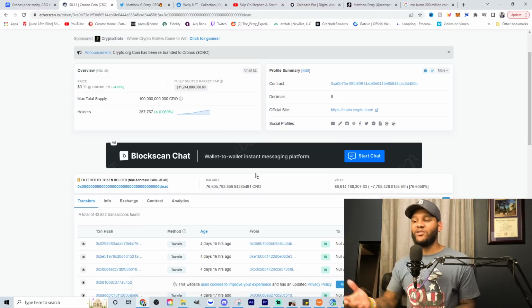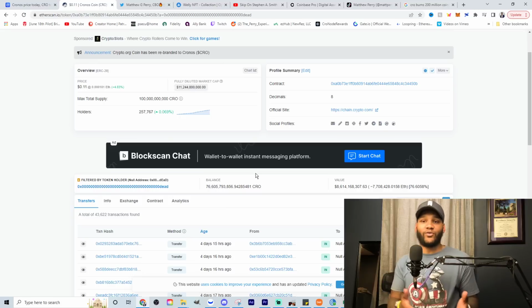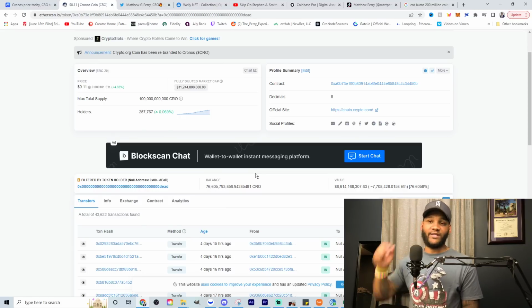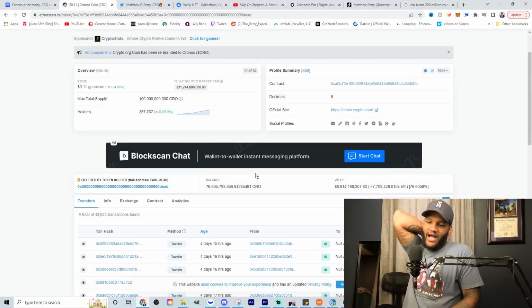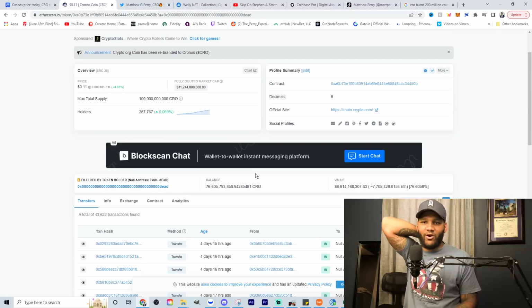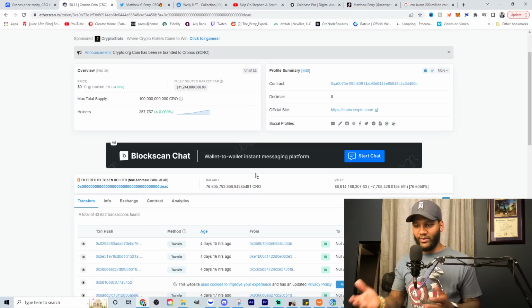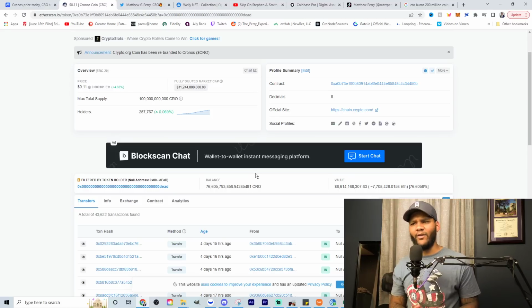Now, are they doing burns? I would imagine some of these are burns and some of these are obviously the same thing that we are seeing, some sort of conversion or redistribution of those coins on a different network. So all of these are not considered a burn if you are looking at how much they are burning. So I was wrong in plenty of videos where I talked about the burns going through the dead wallet. It's a different story when you involve multiple networks, coins or tokens like CRO and others that are out there.